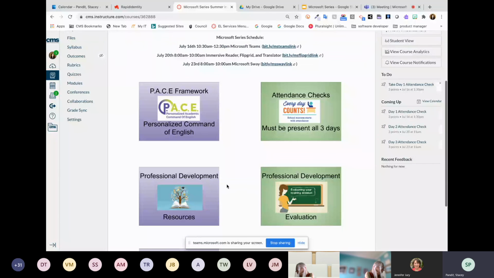Also on this front page, you are going to see an introduction to our PACE framework. Now, you may have heard in the past our department use acronyms of SIOP or QTEL. We are now branded as PACE. What we tried to do is take all those research bases that really worked for our teachers, QTEL and GLAD, and bring them together in one place under one framework.